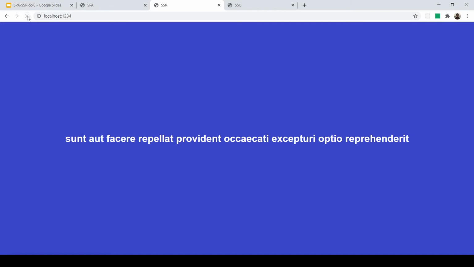In SSR, you can see that you don't see the loading text, because the server sends the HTML as it is. It sends down the pure HTML. It does not send some JavaScript which needs to be executed in the browser, with the data needing to be loaded in the browser. So there is no loading sign there. In SSG also the same, no loading sign, because it's just an HTML file that we are showing. Now let's see the code for these things.